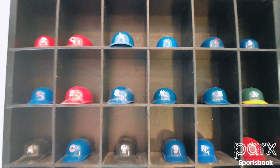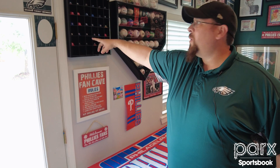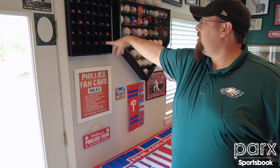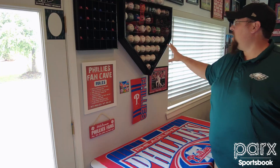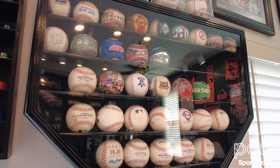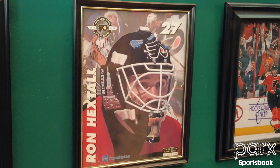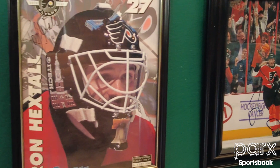We have mini helmets here for baseball, with the current standings — NL East, NL Central, NL West, AL East, AL Central, and AL West. Then this is a baseball holder with 40 baseballs in the order of stadiums I've visited, starting with Veterans Stadium when I was a kid up until St. Louis, the last stadium I went to. The Ron Hextall one I actually got at a Flyers game when I was probably 12 years old — I put it in an envelope and sent it to the Flyers asking for an autograph, and he's the only one who sent it back.